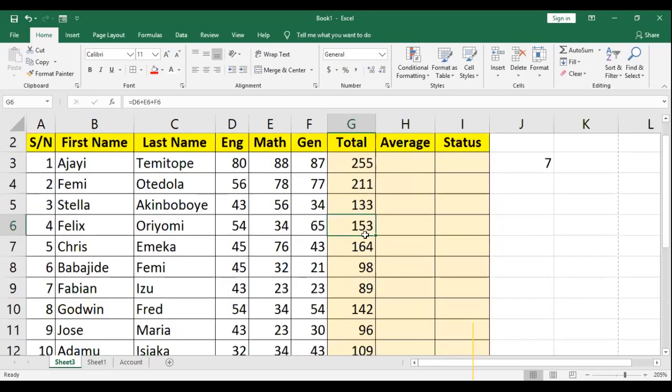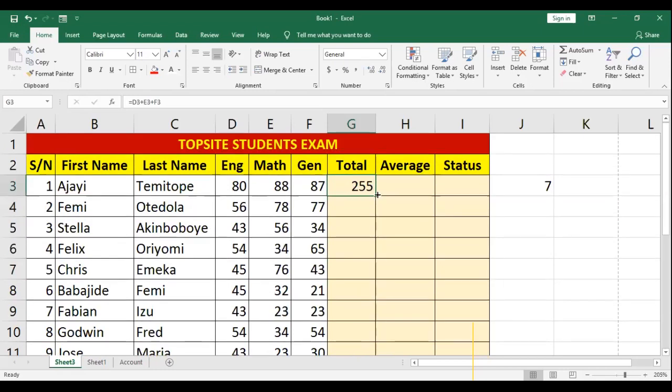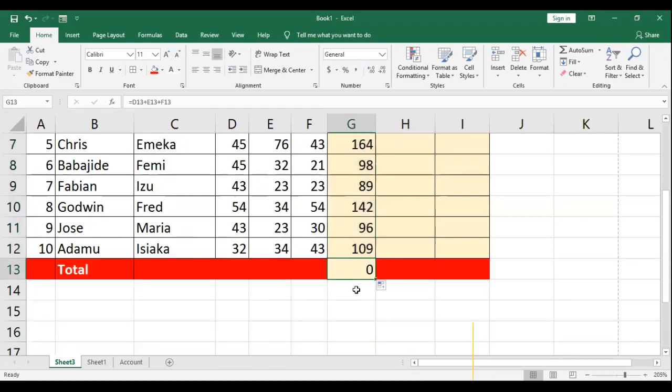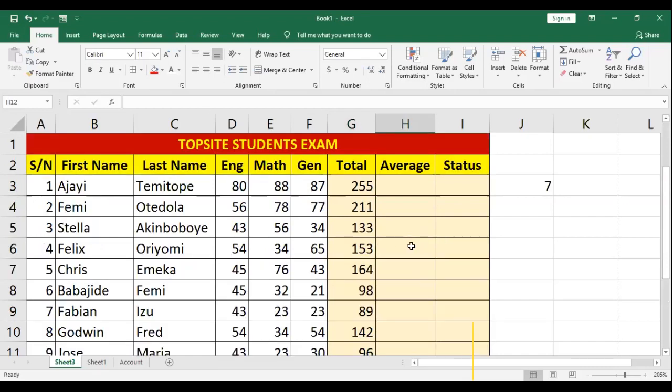If the students are up to 1 million, let me tell you another trick. Instead of dragging it down one by one, I can just click on this 255. Then when I move my mouse to the fill handle, I won't drag it now. I'll just double click. When you double click, it's automatically copied downwards. See that? That's magic again. But this one copied down up to this total, which is not what I want. But it's magic anyway. I can change my color back to red again. So you can just click on the fill handle and double click. It automatically copies the formula down as long as there is a value here.